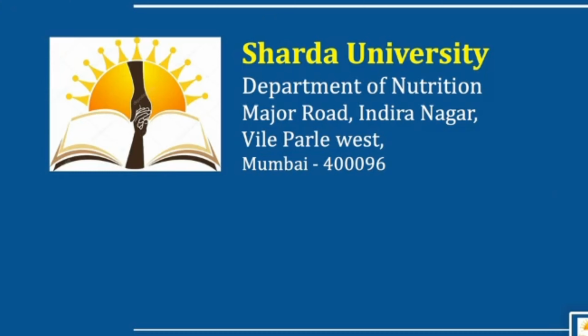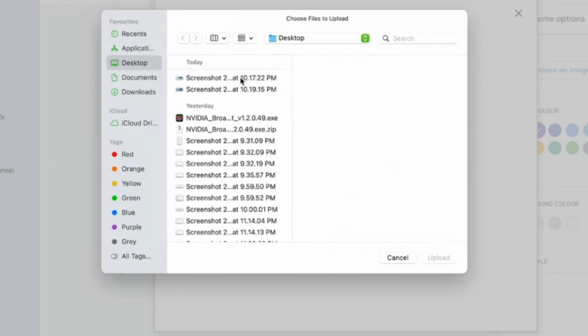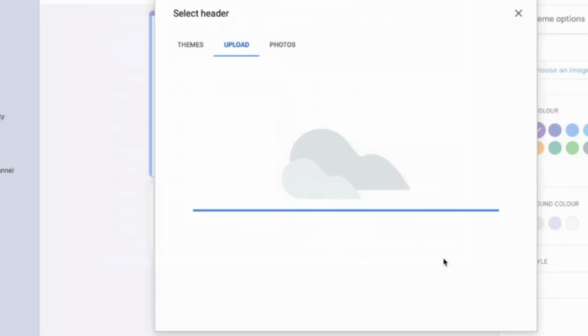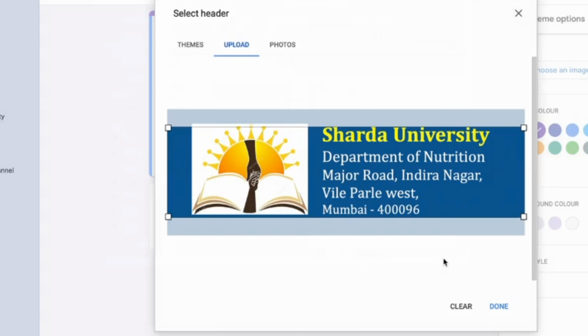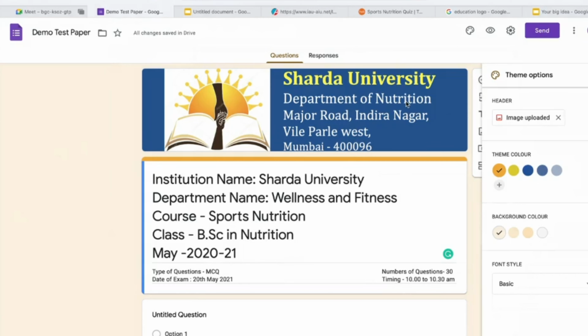It's going to save. Now I'm just going back and again I will try my picture. Now this time you can see it is a little bit wider in range. So most probably you have to do testing of that picture, and you should ensure that the whole picture comes in your frame. Here you can see, because I gave extra margin to the page, the picture is appearing whole here. So I'll say done. After finishing, you can see it appears like this.